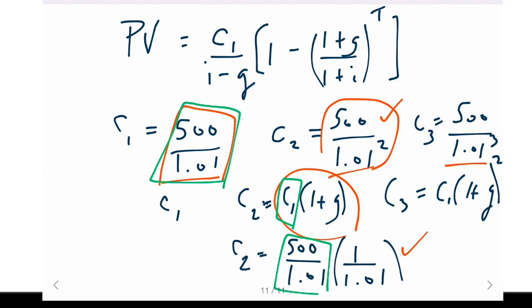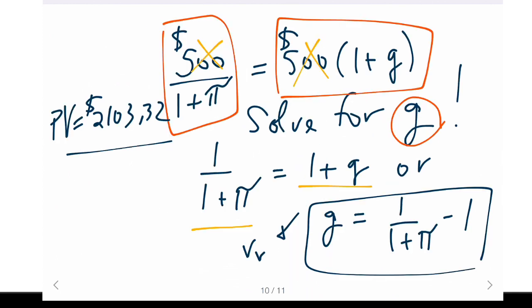So I asked you to solve that. I asked you to solve 1 plus G equals 1 over 1 plus 1 over 1.01. Solve for G. So I'm trying to force what I've got into the format that I need for the formula. So solving that, the two items I squared off in blue, you're going to solve that. That's what I did here, but it looks a little more confusing, I think.